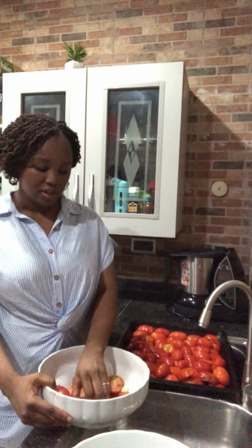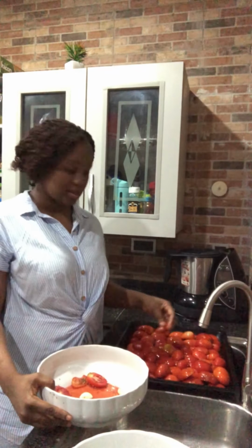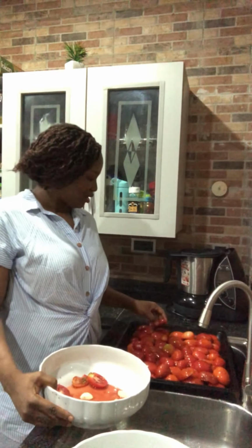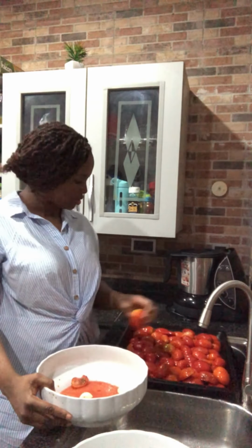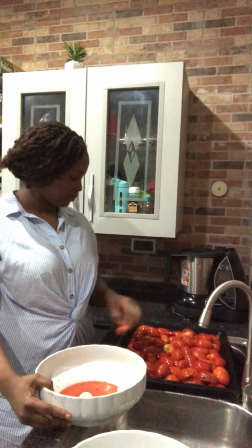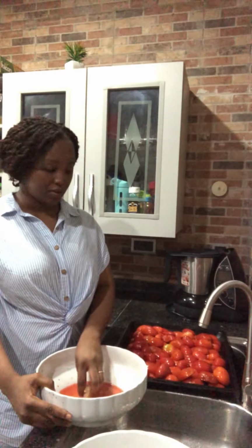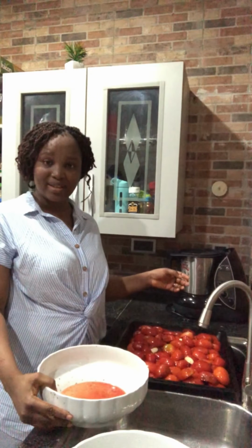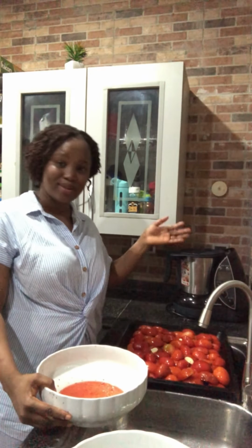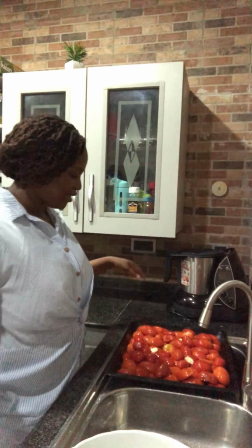Okay, so again, you don't have to make all the batch that you would need in a year or 6 months at once. You can do it once, maybe 3 kg per time. So every time you make 3 kg, store, so that way it doesn't become overwhelming for you. So now that it's tomato season, if you decide to do your 3 kg every week for the next 2 months, you have a lot of tomato paste to use during the off tomato season next year. So I'm encouraging you to do this.